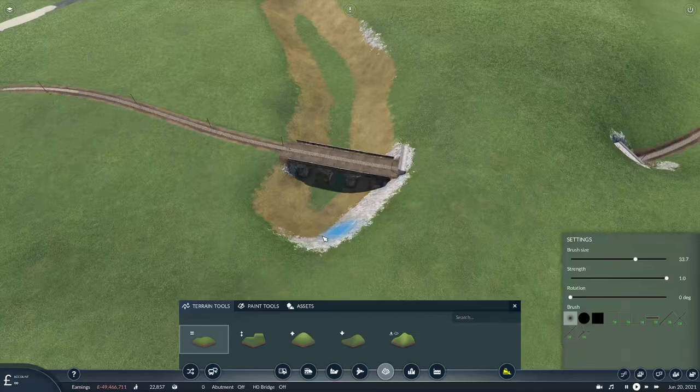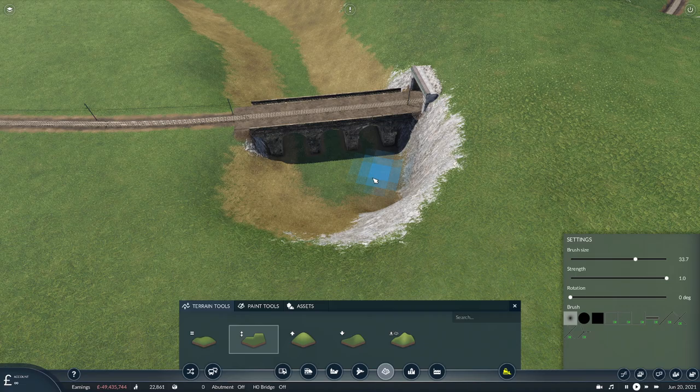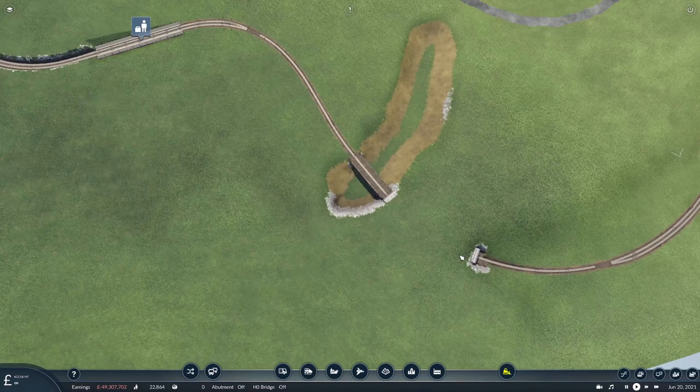So we've got a rough idea where we're coming here. I sort of like it so far. We may need a little bit of a lip out of the bridge, but I can work on that, as long as we've got the basics in. For now, I think we're going to have to stop our trains there.